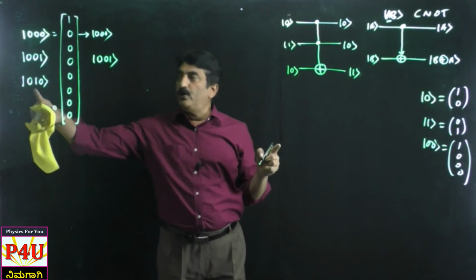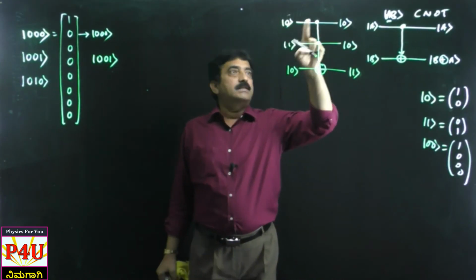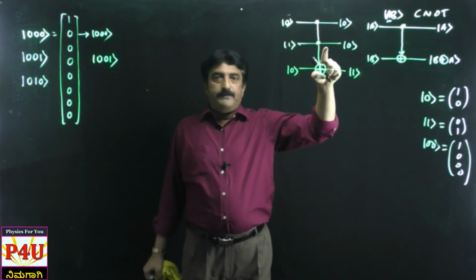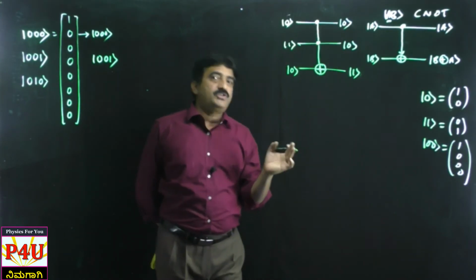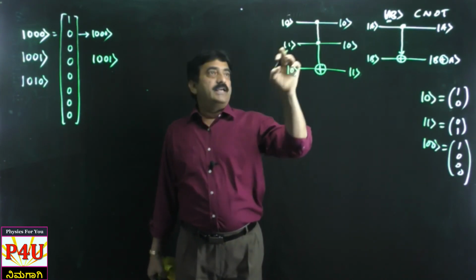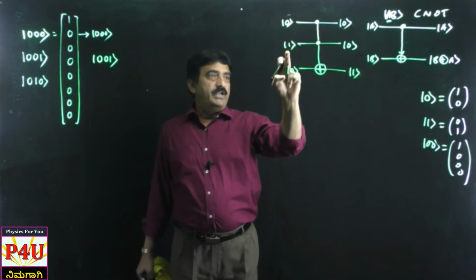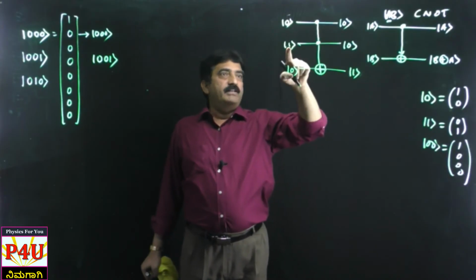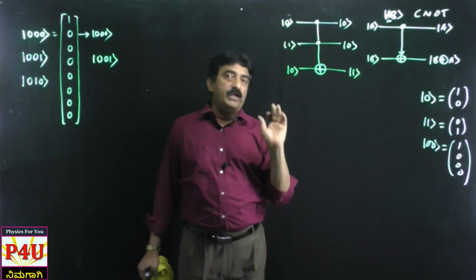Okay, the first two I already told you are control, the last one is the target. So the control is in the 0 state, therefore it won't act. One thing you should remember: only when both are in the active state, means only when both are ready to act, this gate will work. What I mean to say is, because of this 0 it won't act on this, but that doesn't mean that because this is 1 it acts on this. No, no, no. That is true only for the CNOT gate. When the control is in ket 1, the target changes from 0 to 1, 1 to 0. That is only for the controlled-NOT gate.